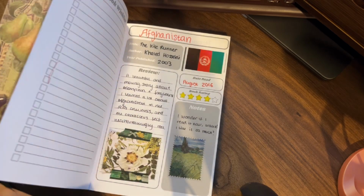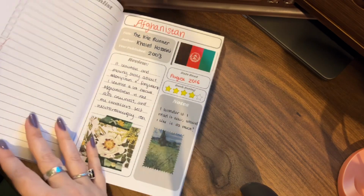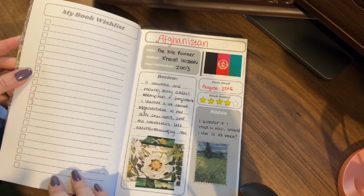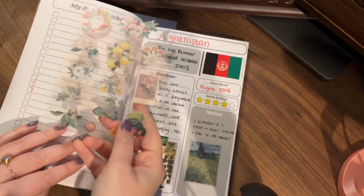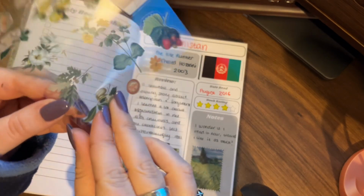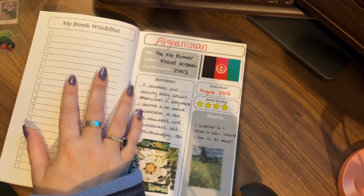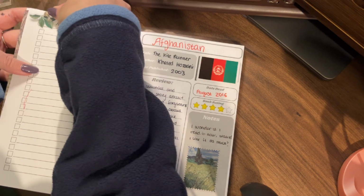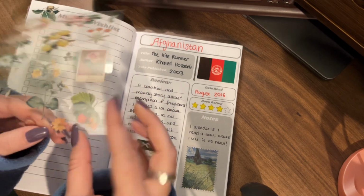While we're here though, this is finally glued in correctly, so you can kind of see how that looks a bit better. I might fill out, or at least prettify, the book wish list page a little bit. I have these stickers and they are so pretty, so I kind of want to put some of them around this page too. I think these ones down here are very cute and very small, so I'm gonna do this one. Is it mistletoe maybe? Do it like that, a bit close to the edge. That's cute. And then I'm gonna do this little flower too, if it's gonna come off.